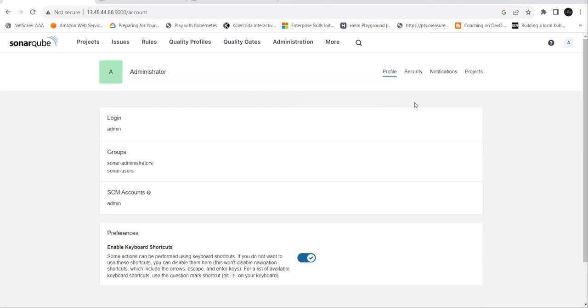It's like an authenticator. I mean, we authorize with the other application, Jenkins, to SonarQube using the token and the host IPs as well.